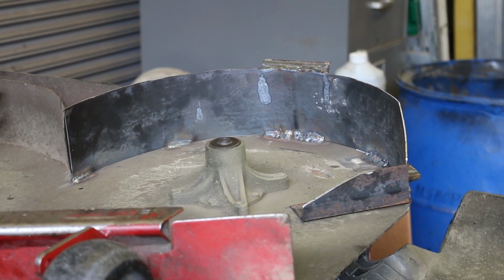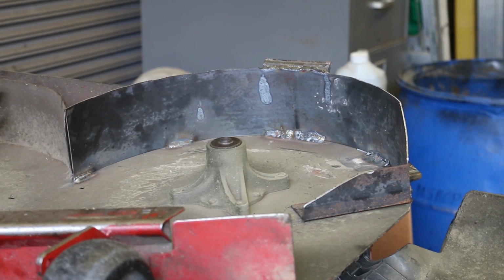There we go, guys, all finished up. Pretty happy with how it looks. I think it's gonna hold up just fine. So while I got it apart, we're gonna go ahead and change the blades on it, and it'll be ready to go back on the mower.